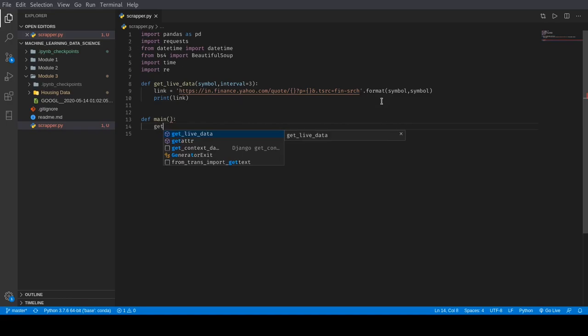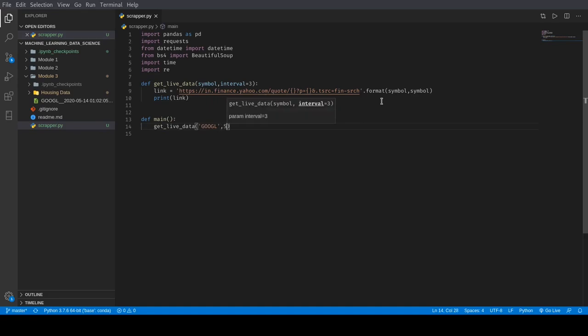So in the main function we'll just call get_live_data, we'll pass GOOGL, we'll pass it 5 here, and if __name__ is equal to __main__. So if you're not familiar with this execution style or how scripts are executed in Python, then you can go ahead and look it up, but this is the basic structure. I defined a function, and then I defined the main function where all the execution will take place, and then I check if the script is the main script, we start executing the main function in that script.